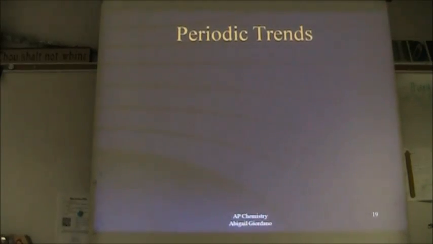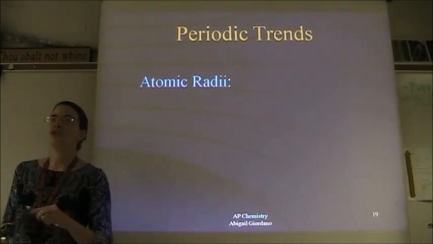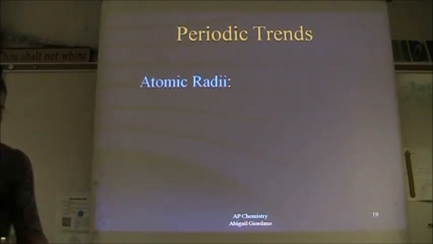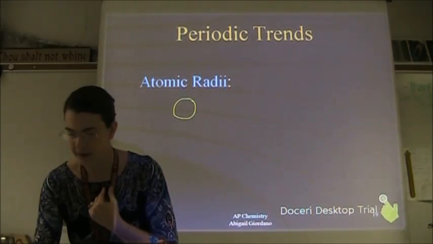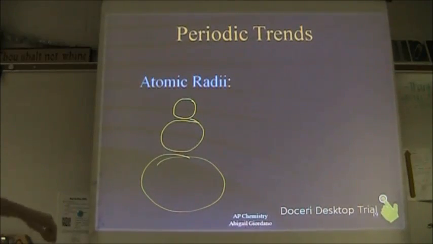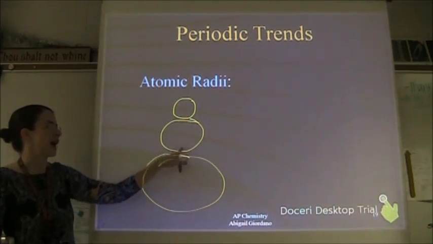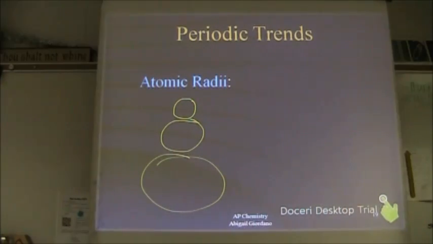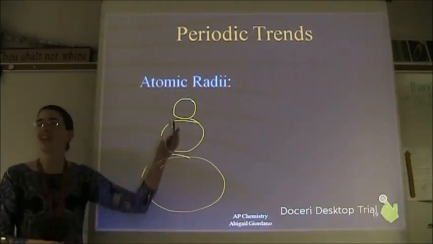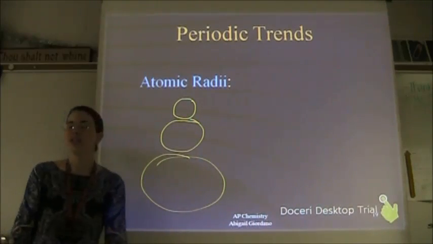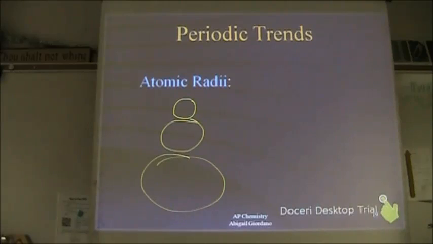Let's wrap this chapter up with something nice and happy. How many of you in Chem 1 learned the periodic trend for atomic radius with the snowman? Okay? Yeah. So, you have a nice snowman. In AP Chem terms, please, tell me, why does the radius of atoms, as we move down a column on the periodic table, get larger? Don't say the snowman. We're getting increasing number of filled energy levels. Wasn't that the same exact explanation for everything else that we've talked about in this direction? Radius increases because we're getting more and more filled energy levels.